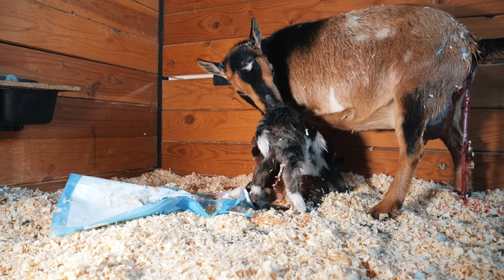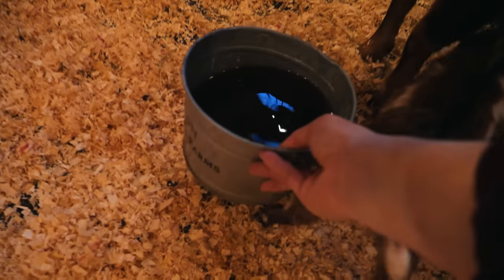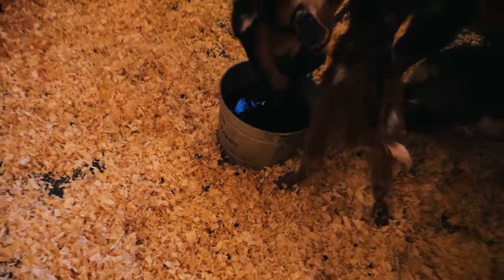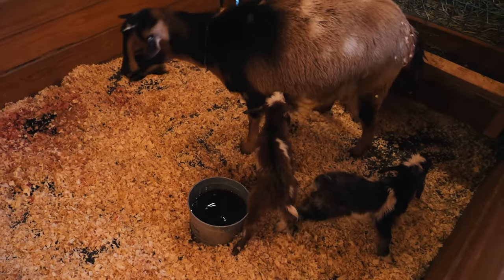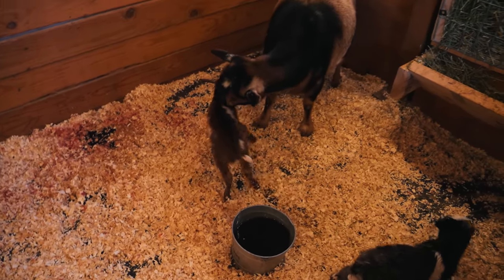She's so licky — she loves to lick it. We've got to do the molasses water because everybody loves it. She's not nursing him right now, I've got to force her. We have got a doeling and a buckling and we're really happy with them. They're super cute and they've got really fun colors. The doeling has a ton of moon spots and the little buckling — I think he's a red buckskin, but I'm not sure.